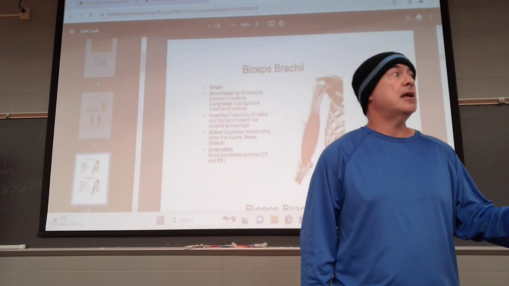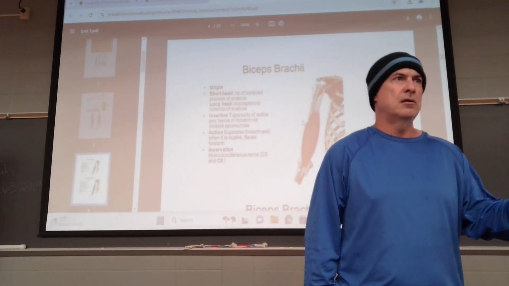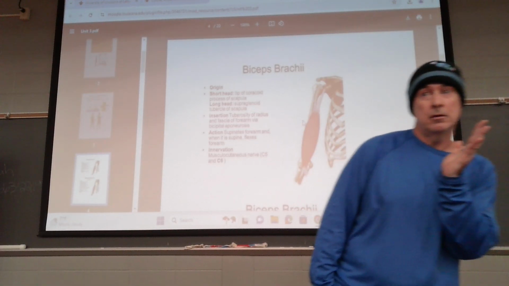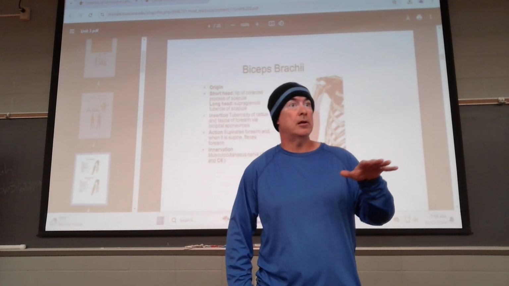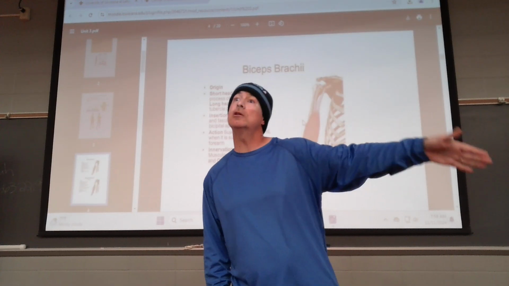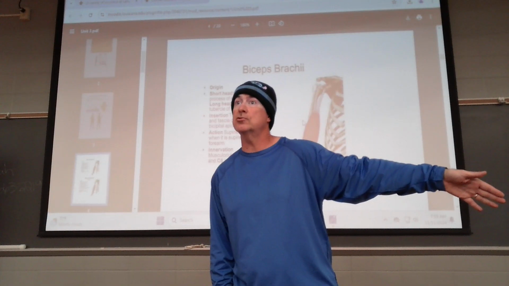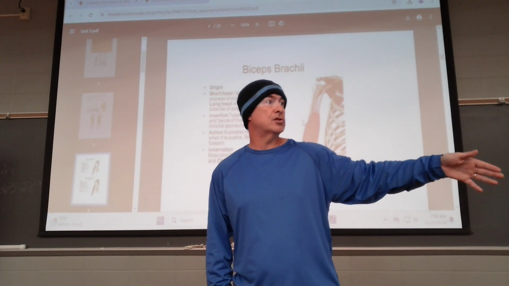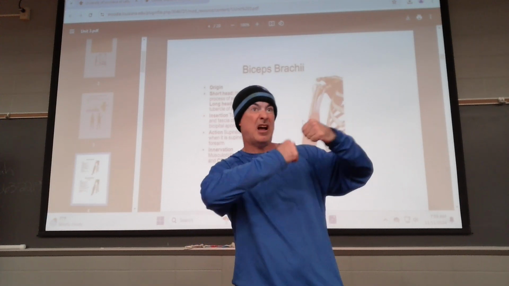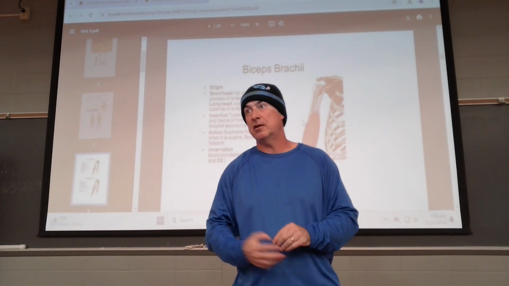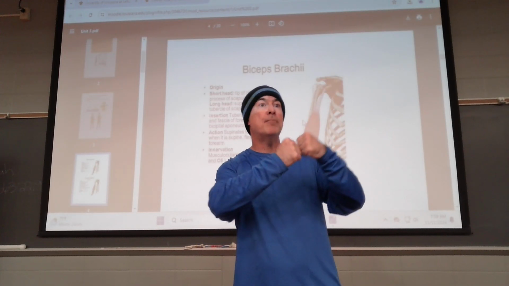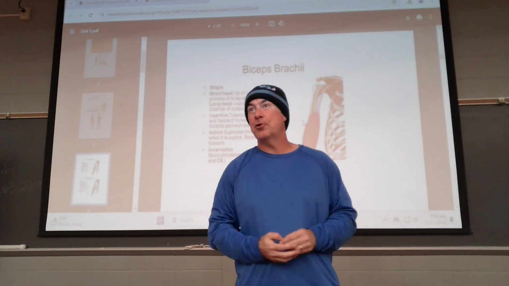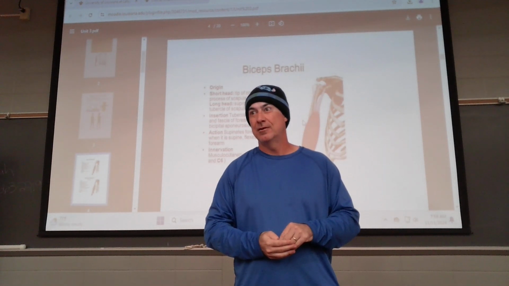But by now we understand that, whoa, it can do that, but it can also be doing a job and there's no motion at all. And it could also be doing a job where there's motion in the opposite direction if it's working eccentrically. And it could also be doing a job by preventing hypermobility. That's one thing I emphasize in biomechanics. Muscles don't just influence motion, they keep bones from dislocating from other bones.